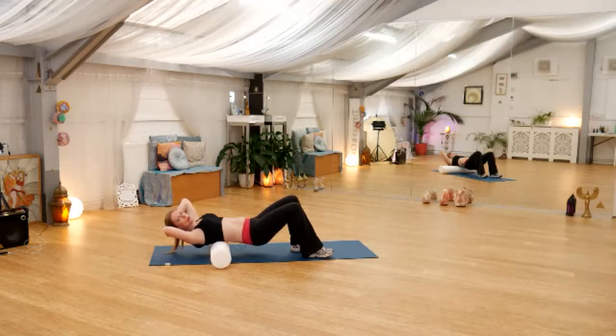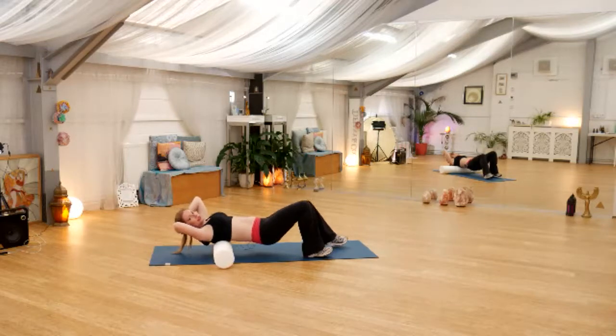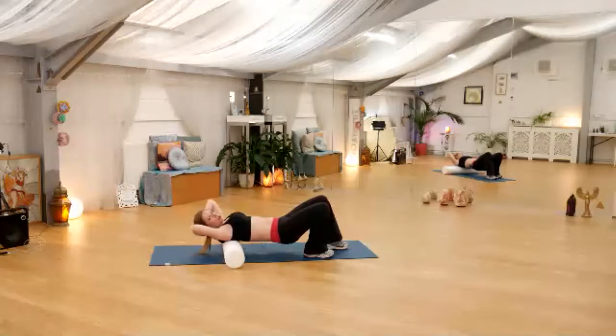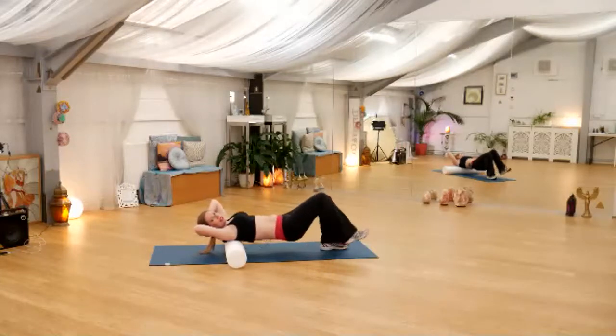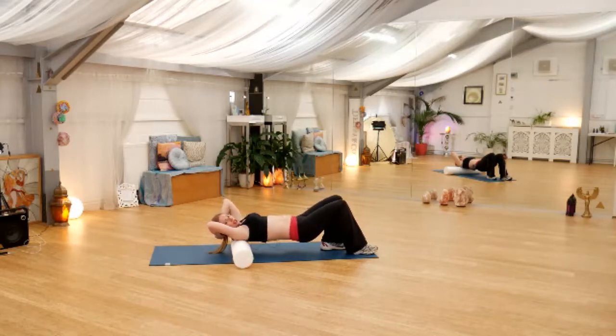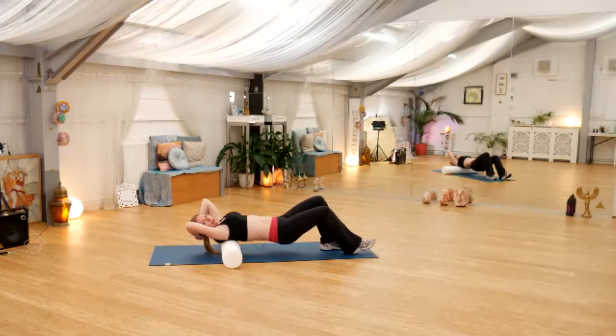Of course, the other option would be to return your hips down to the mat again and rest through your abs. But if you feel strong through there, you can carry on again, rolling, and you could gently begin to walk your feet out in front if you feel you need a little more distance to pick up there. Coming all the way up towards your shoulders. And then when you get to your shoulders, you're going to roll back down again, double speed, all the way back down.